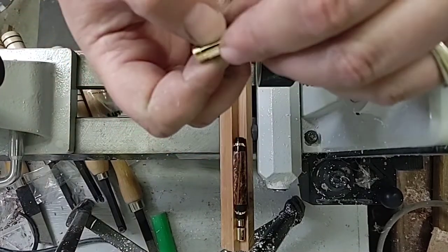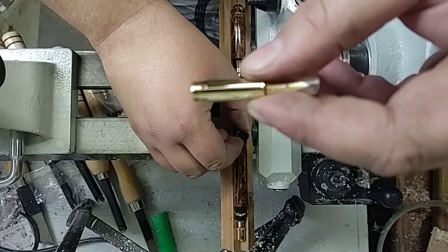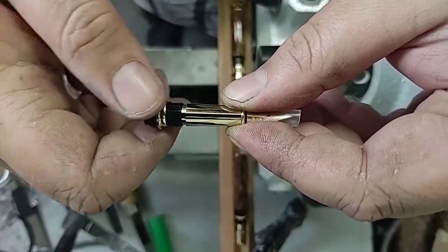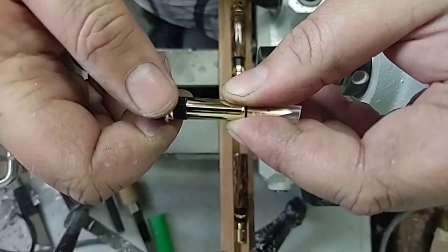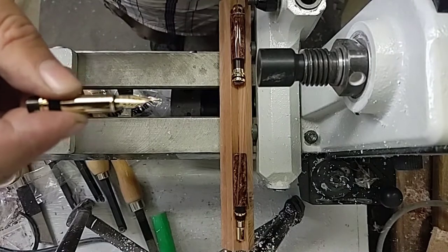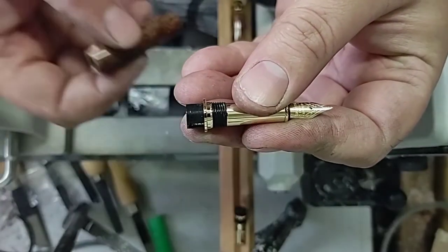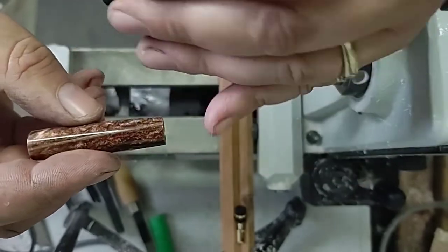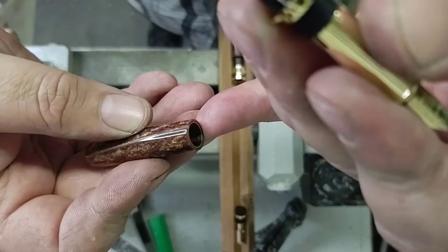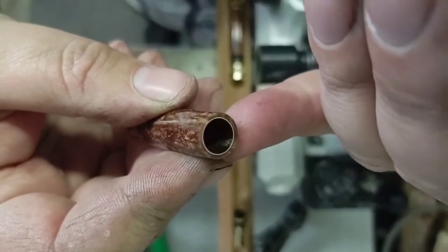First thing that I want to do is I'm going to set how my fountain pen nib is going to sit. So I'm going to thread in the bushing here on the end. And then we're going to take that little tip off, discard that to the side. And then I've got this band here, and this is the center, where my center line is here. Let me see, you can kind of see the silver inside of there.